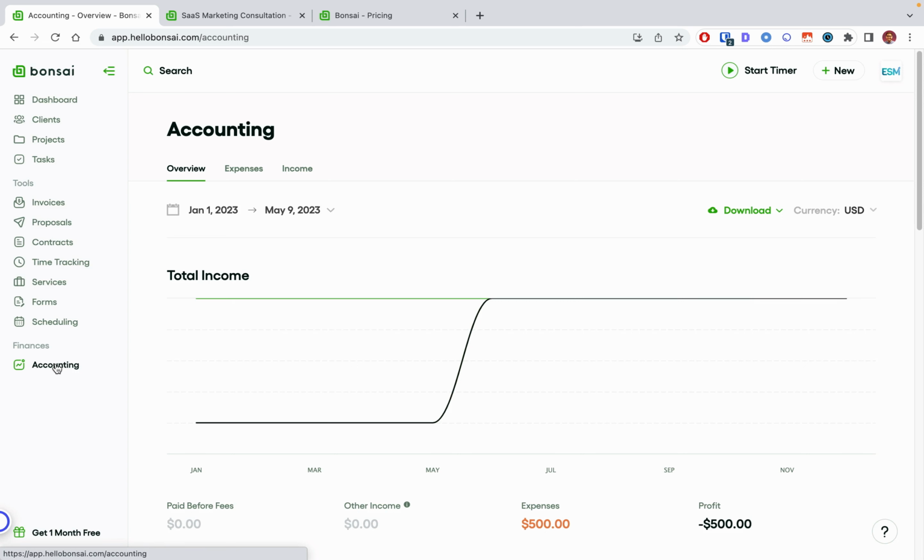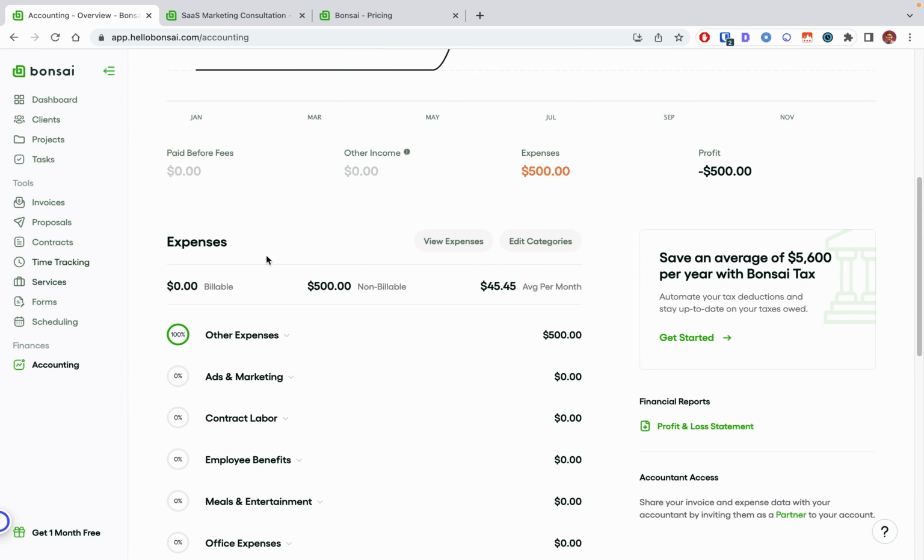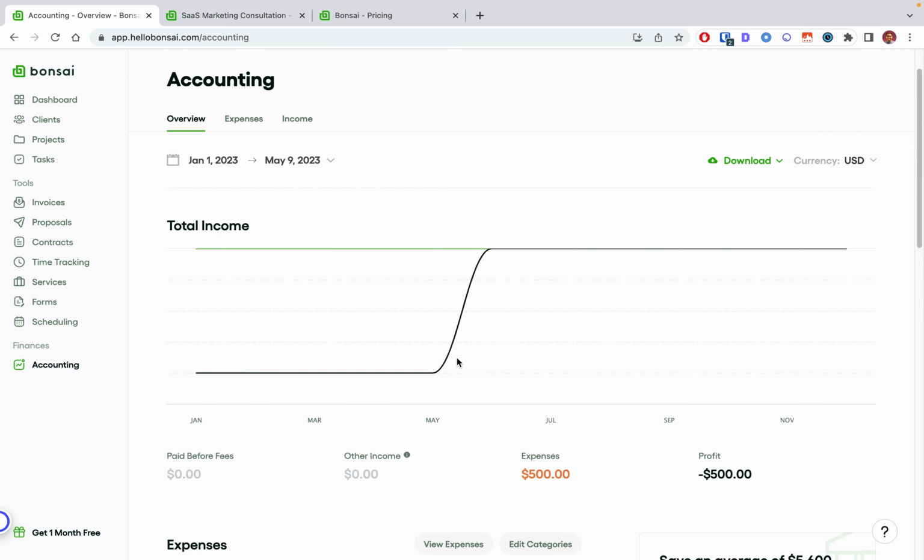So they have accounting in here. If you have a lot of payments coming through Bonsai, it'll track that. It'll give you an analysis of how you're spending, what your expenses look like. They also have a Bonsai card, a payments card, which you can use to pay for all of your expenses related to your business, and then it'll automatically keep getting recorded. So you can know which are billable expenses that you can later raise for exemption while filing taxes, right? Or you can just have a full view of how you're spending and which ones you can use to get exemptions from your tax income, right?